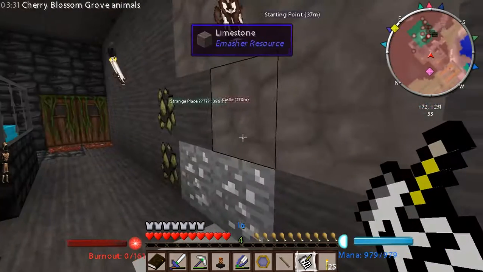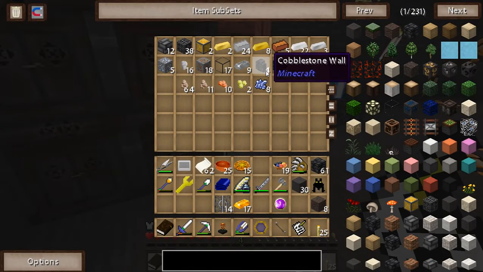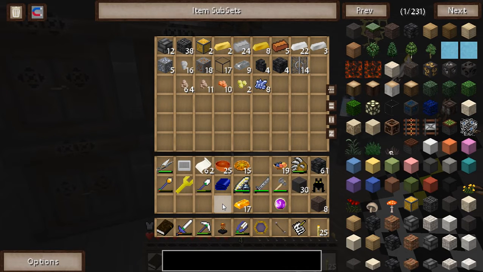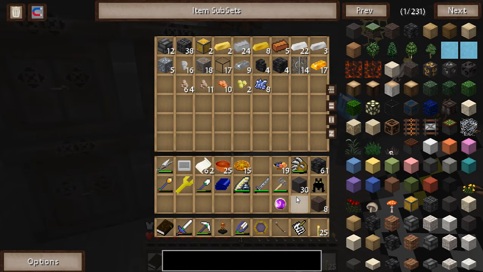Oh wait. I need two of the, no, I already got my things, okay. Don't need the iron bars then either. With the gold. Alright.